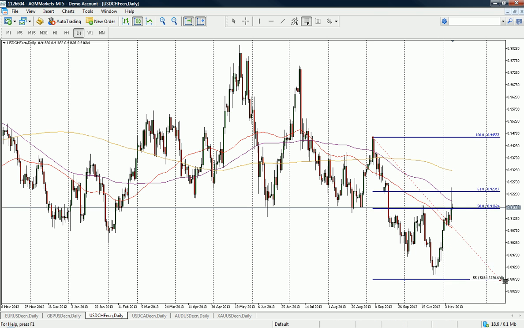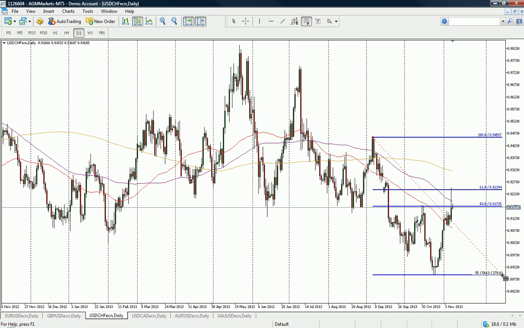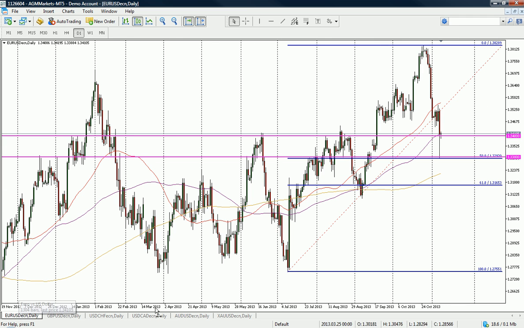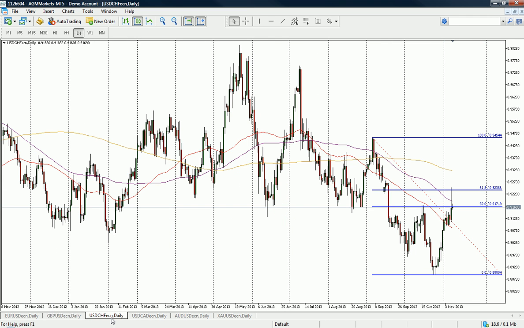In terms of this fib here, you can see we're very similar to euro, close below the 50% retracement, big upper wick. If you're selling that at the 50% with pending orders, maybe stops buying the 61.8, you'd be fine here. Or if you're waiting for a nice reversal candle, then you'd be at a similar level here. Because we just closed below the 50%, bias here is towards the downside. Of course, we closed below the 100-day moving average as well, and on euro we closed just above the 100-day moving average. So very much a mirror image chart here.